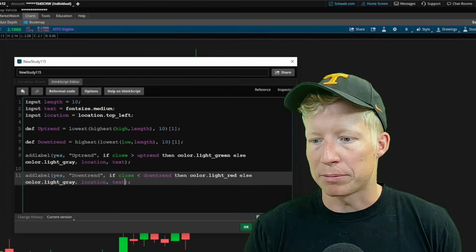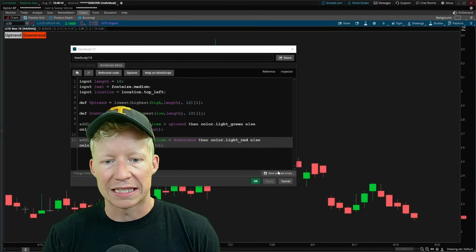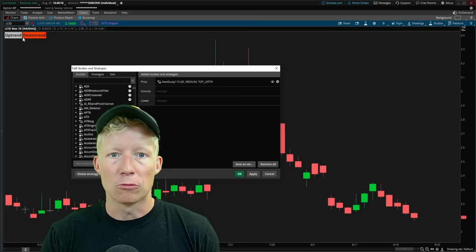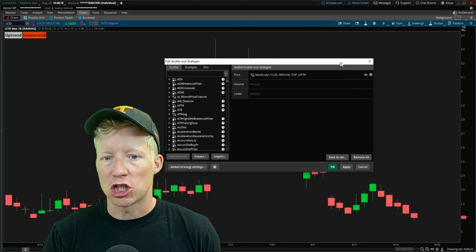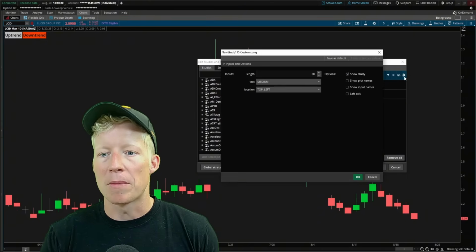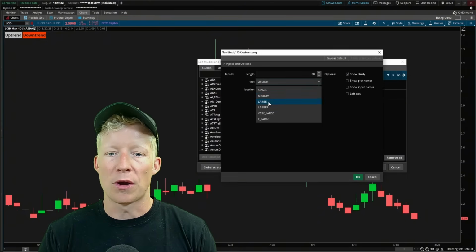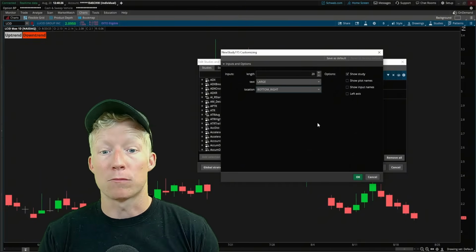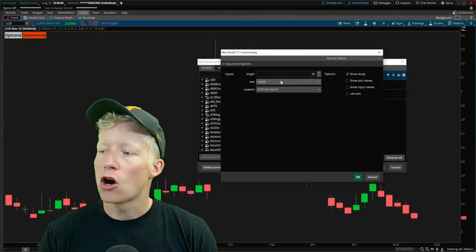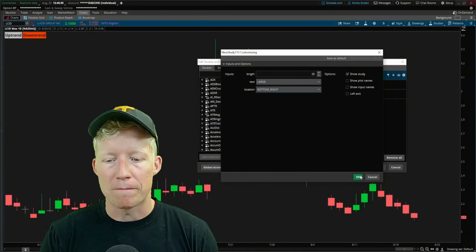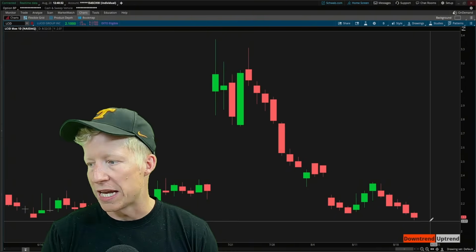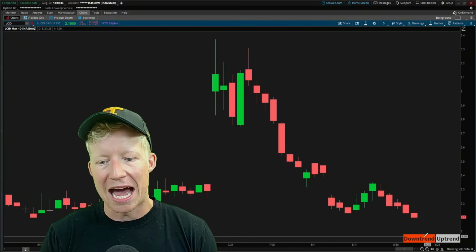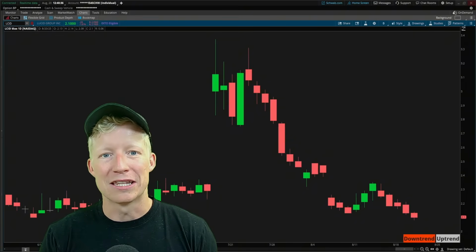And now as I hit apply and we come back out, you'll notice that the labels have gotten a little bit larger, and you can even change this further now once again from the input parameters. If I wanted to make the text large and I wanted to move them to the bottom right instead of the top left, all I would need to do is change that from my input parameters, and as we hit apply, you can now see that being true down here in the bottom right.